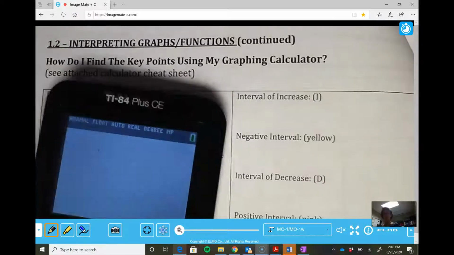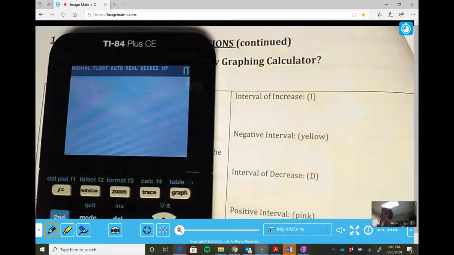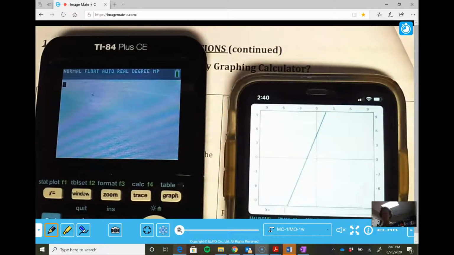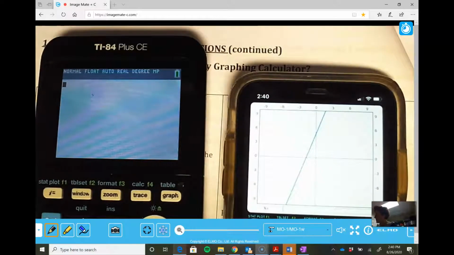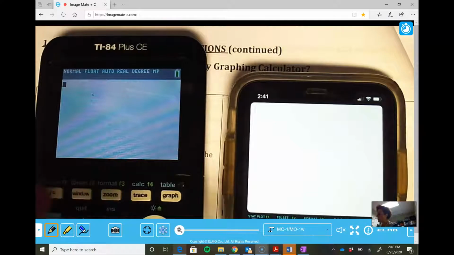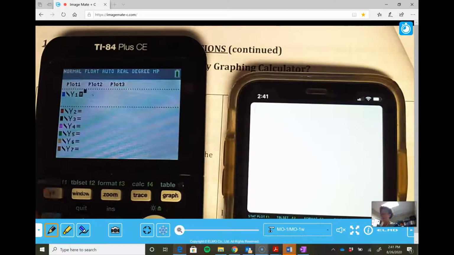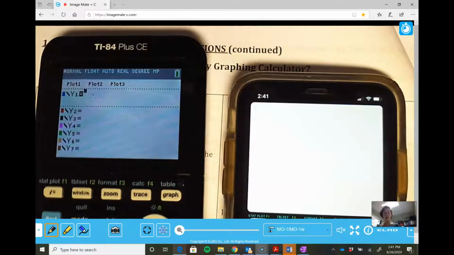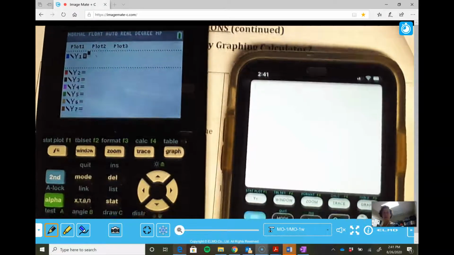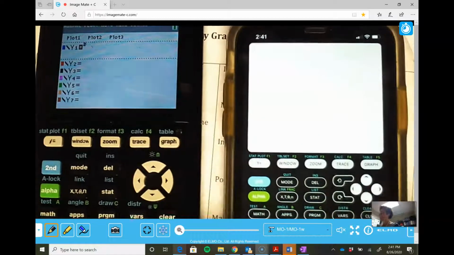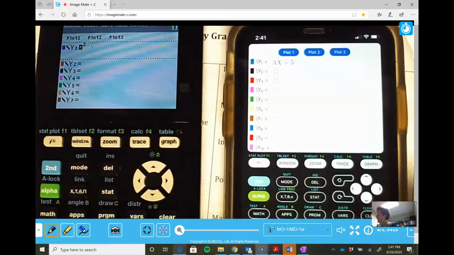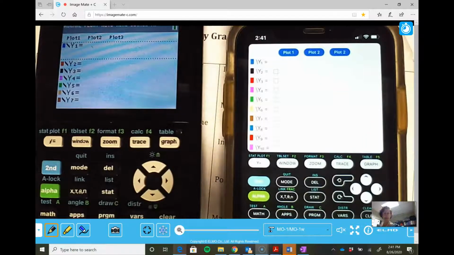So what I want you to do, and let's see, we can go both of these. What you want to do is, I'm on the main screen right now, and we are going to be going to the y equals button. Most of the graphing buttons that we're going to be using are right up here. I'll also be using these arrows, which you can also see on my phone. So I'm going to go to the y equals button, and if you have any equations, just clear out of them. So I'm just hitting clear right now.